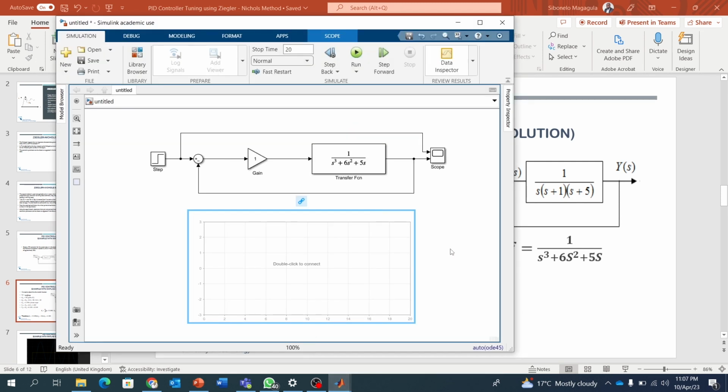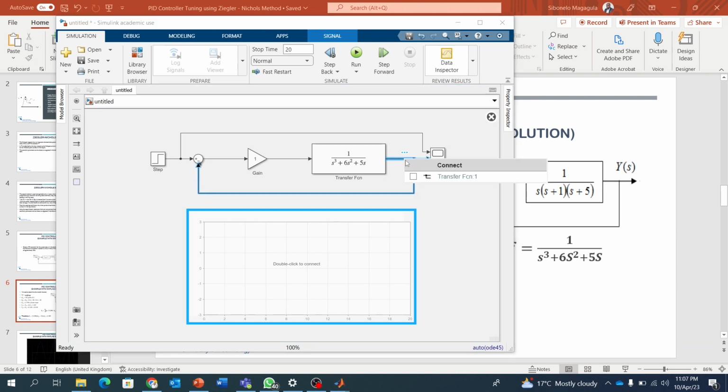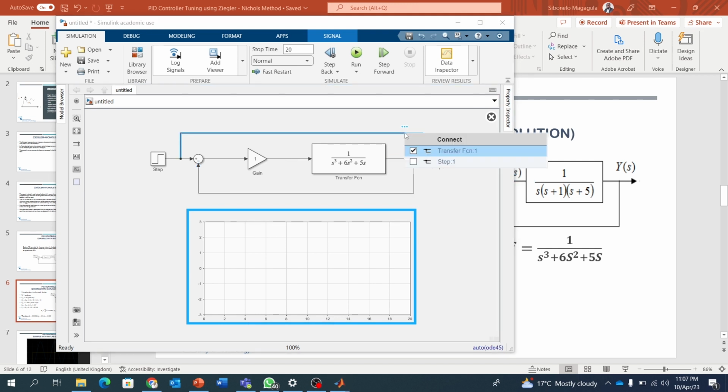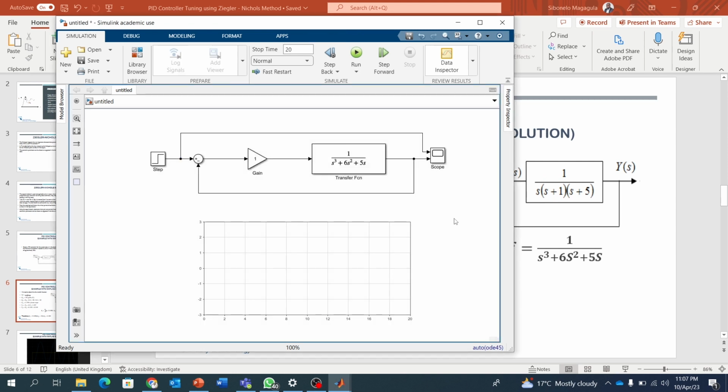Then you can click here to connect with this line, transfer function, and we connect with this line, step response, which is our input. Then we have now connected this.